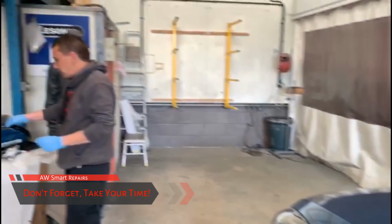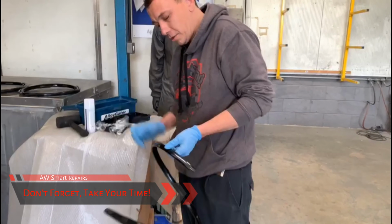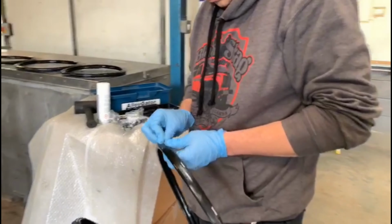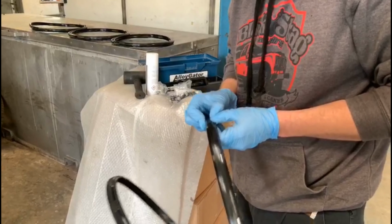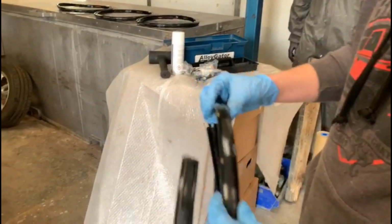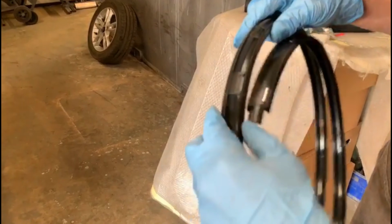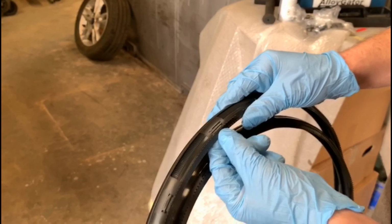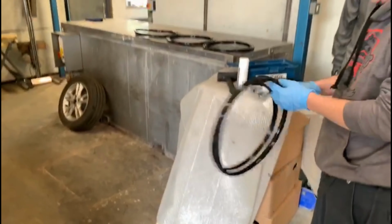Next we've just got to put clips into the actual Alloygators themselves. It's just a metal clip which helps secure them onto the wheel. Is there a certain amount of them that have to be fitted? Yeah, so they're 18-inch wheels. They're very easy to do, numbered up to number 18. So we just do up to number 18 and we're all good. All the way around to number 18. Fantastic. Carry on. Back with you shortly.